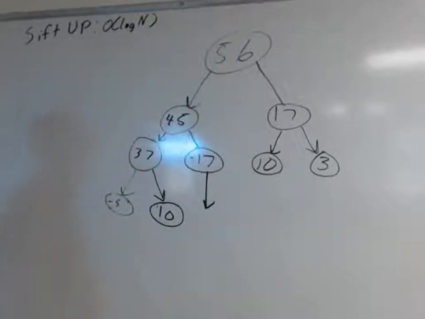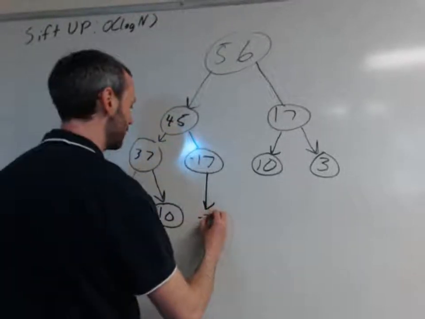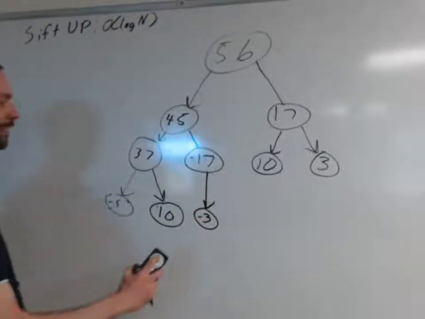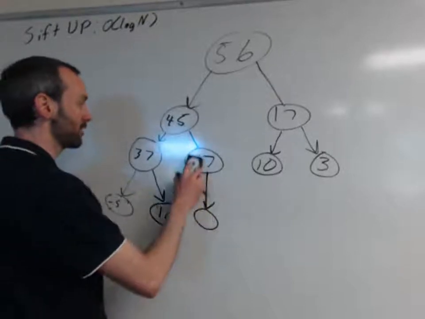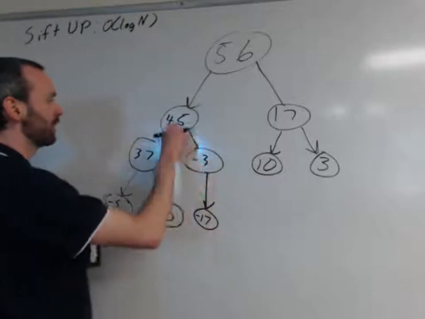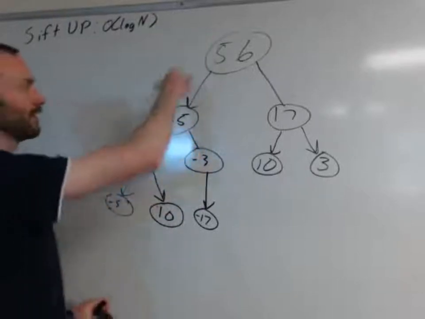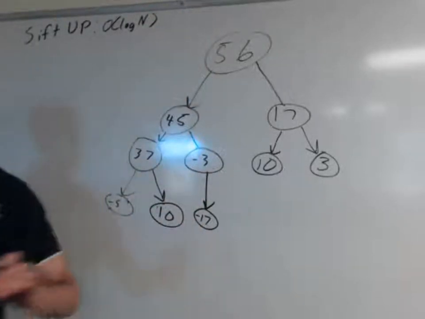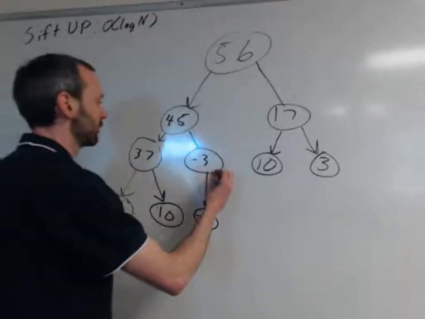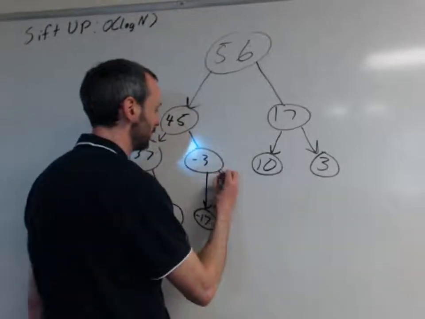Another number. Don't care what it is. 86. Actually, hold on. Let's do one other example real quick. Let's do -3. What do we do? Check all parents. Do we need to swap? Yes, because -3 is larger than -17. And those tricky negatives. We compare -3 and 45. Do we need to swap? No. I just wanted you to note that it can stop before it gets to the top and your algorithm's done. O of log n is just the worst case scenario. On average, it's pretty much log of n divided by 2, which is just log of n.